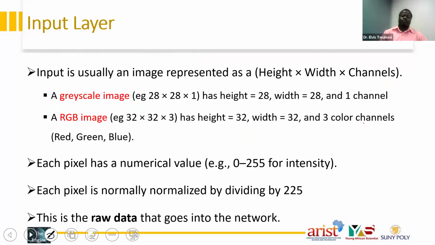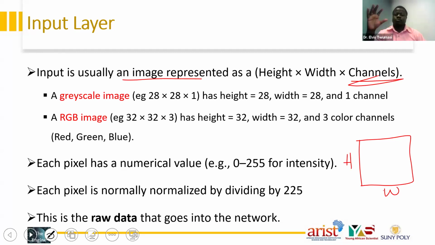Let's look at the input layer. Every image is numbers. When you take a picture, the pictures are stored as numbers. So your input is always an image, and your image is like this. There is a height of your image and then the width. Just that there's something called channel. Normally when you take a black and white picture, the channel is 1. I'll talk about channels later. The channel is 1 when it is a black and white picture.